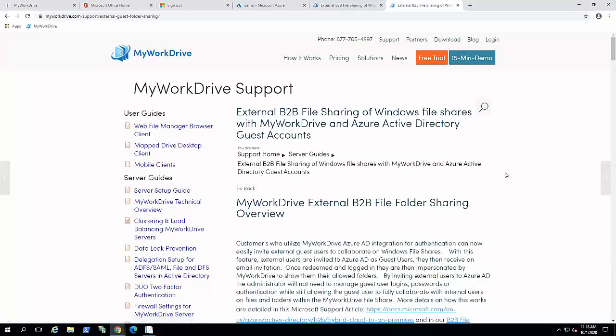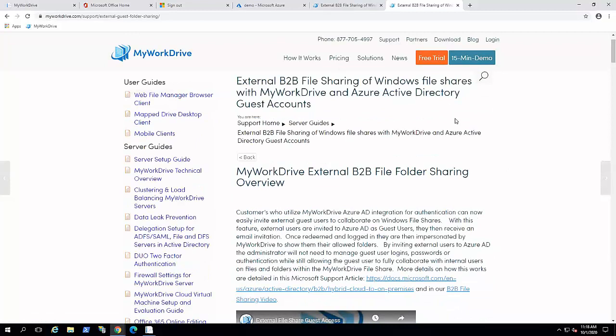We're going to be making some improvements and adding to this as well. We're going to be no longer requiring the PowerShell just to create that app registration. We're also looking at whether it's possible to set it up so that you can delegate a specific user to add guest invites to a specific share. We're looking at that as something in version 6.1. So then you can get IT out of that business completely within a specific share and allow a couple of power users to do the invites and removes of guest users within that share as well.